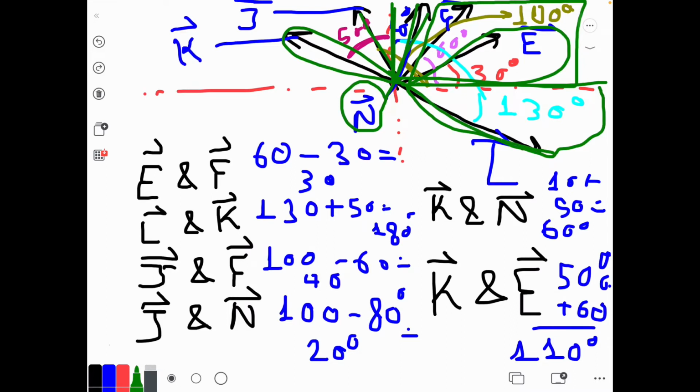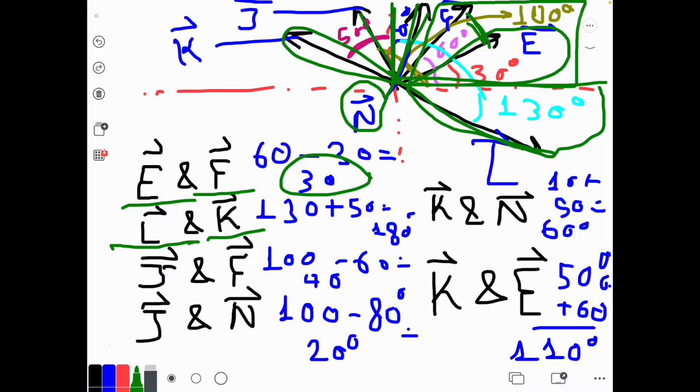So what they told us is to find the smallest value between these angles. The first one is between vector Evan and vector Foxtra. So you have 60 minus 30, because you have a 60 degrees angle for Foxtra and 30 degrees for Evan, and we subtract them because the angle of Evan is inside Foxtra. So that would be 30 degrees, the smallest angle between vector Foxtra and vector Evan.